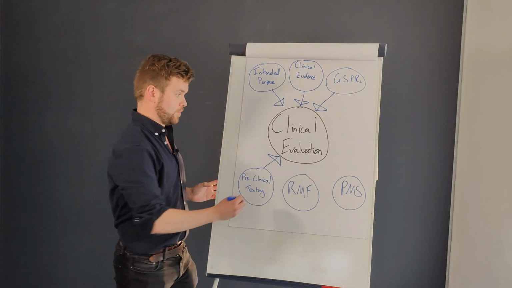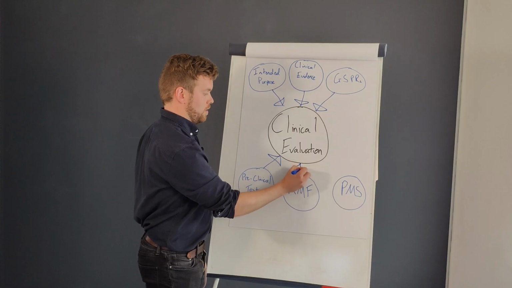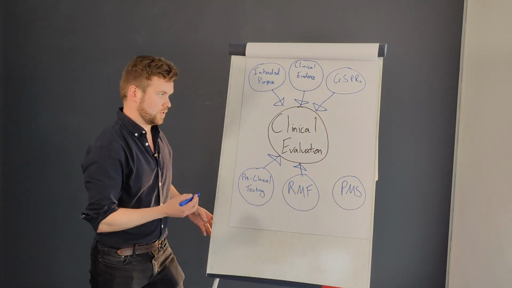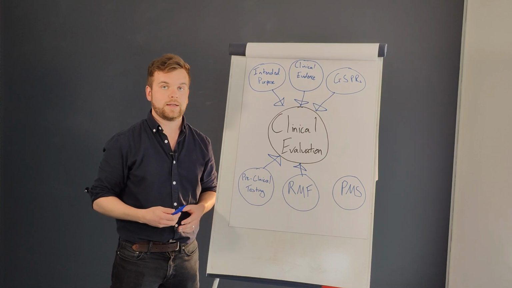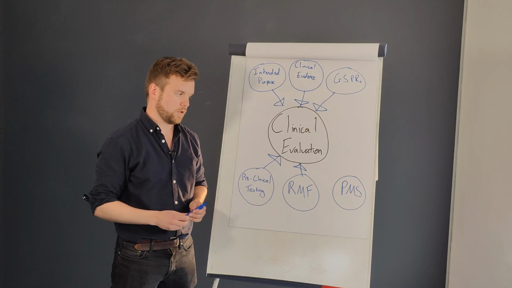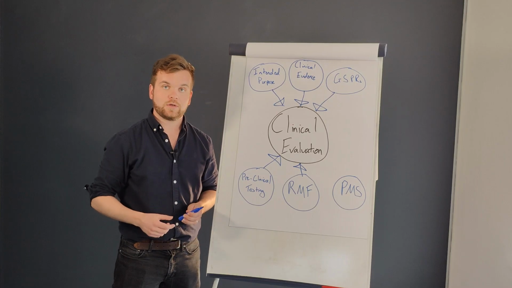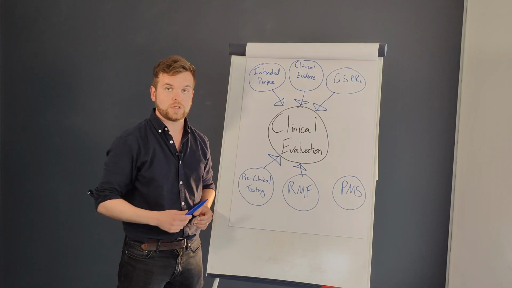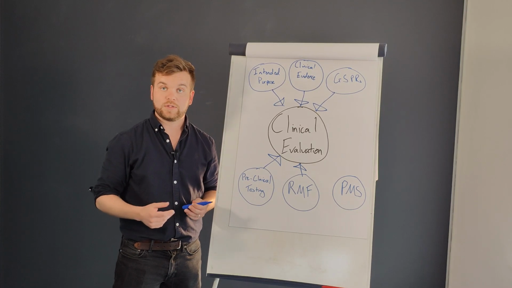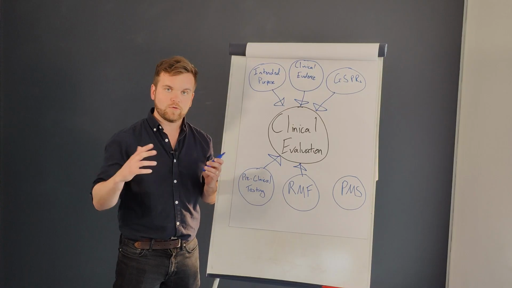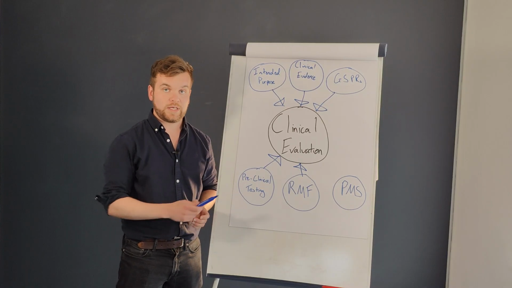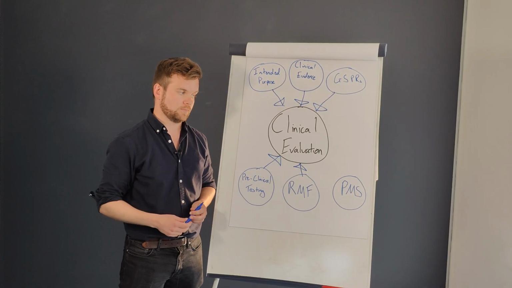Then we have your risk management file. And when we're thinking about inputs to the clinical evaluation, we're really looking at your risk management plan. The risk management plan is going to define exactly how you're going to assess the risks that you find in your clinical evaluation, how you're going to determine their severity and their probability, and how you're going to assess the overall residual risk of your device based on the outputs of the clinical evaluation.